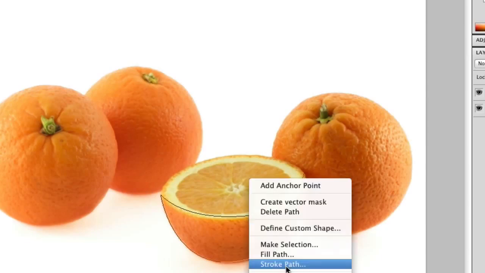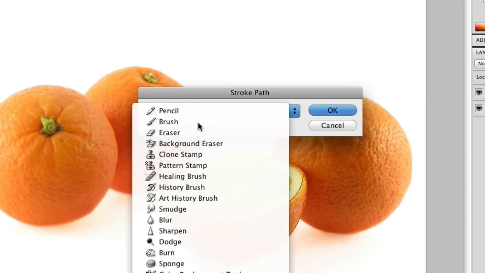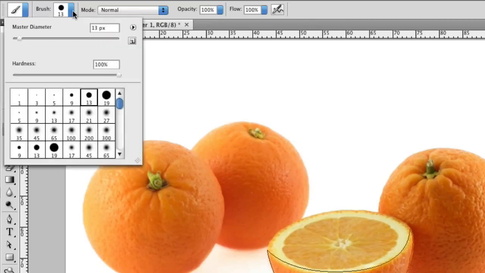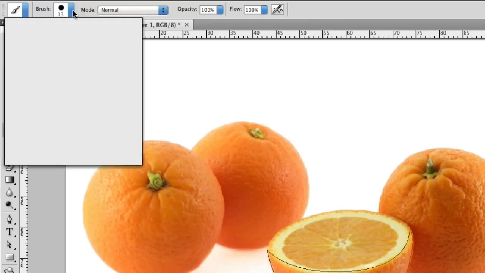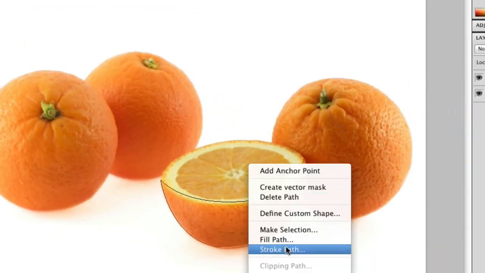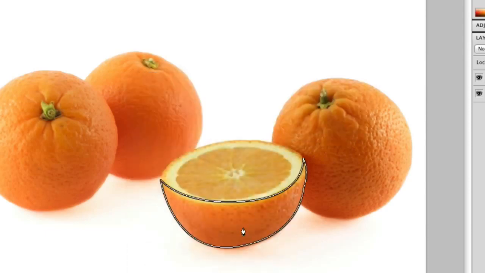We can right click and then click stroke path. A lot of people wondered what this does. Basically, we can use our brush settings. Let me cancel out of this and go into our brush settings quickly. And here we have a 13 diameter pixel brush, hardness at 100%. Going back to the pen tool, right click, stroke path, and we can go ahead and fill it with our brush settings. Click OK, and it will outline the path for us just like this. We can also choose to simulate the pressure, stroke path, simulate pressure, and click OK, and you'll notice it kind of fades out towards the end just like that.